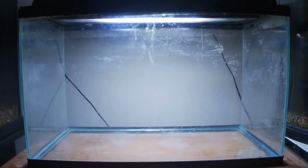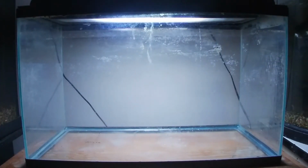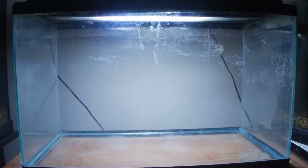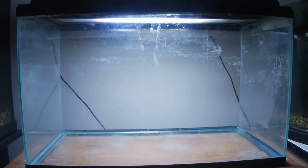And in today's video, I'll be setting up an aquarium for breeding convict cichlids. To start off with, I've got the aquarium. The tank I'll be using is a standard 10-gallon aquarium with a lid and light. Also, you might notice that there are some hard water stains on the sides and the back. You can't really see them when the water is filled up, but that's just from being used for several years. Now, I'm going to show you how I set up the tank.